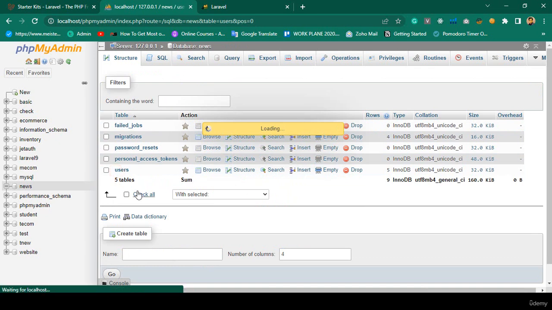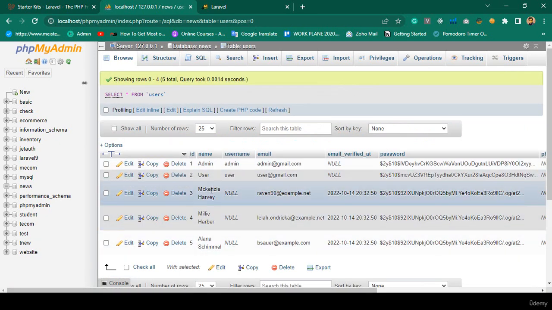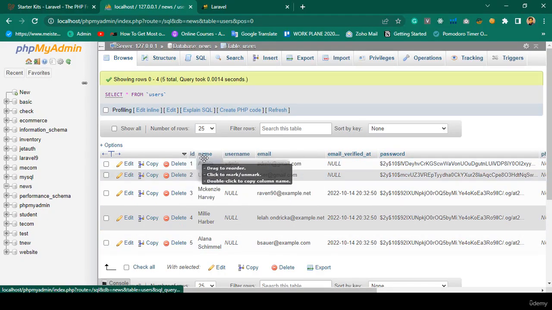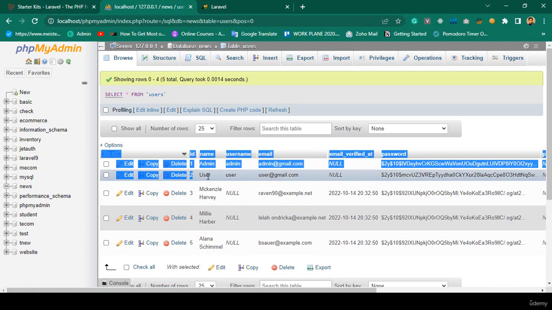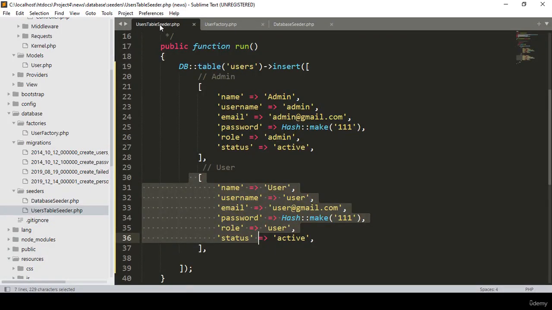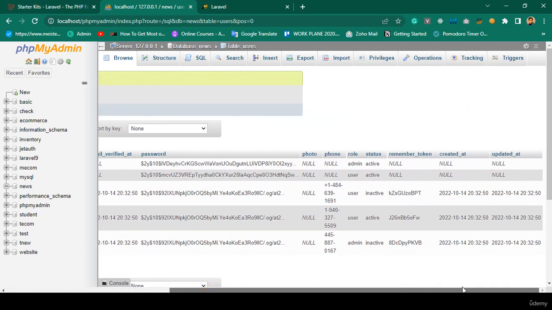And now if you go to our user table, yes, here you can see it has successfully inserted all our data. Right now, there are two things happening. Just simply understand what exactly I have done before. In our user table seeder, I have inserted two of these data, that is our admin data and that is our user data. So for the reasons here, you can see that is our admin and that is our user. There are two data actually inserted from our user table seeder, so you can see two data are successfully inserted.